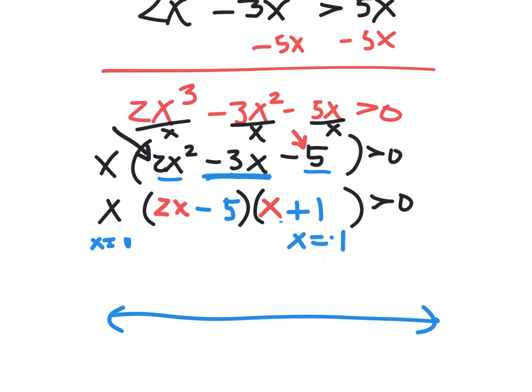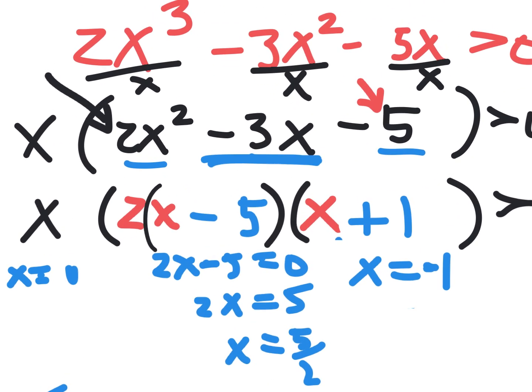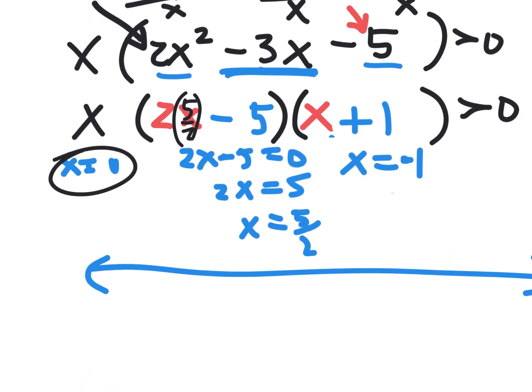Negative 1 is one of your answers. And 2x minus 5 equals 0 is the way I would say this one. So 2x equals 5, so x equals 5 over 2. And if my grade depended on it, I might just go in quick and check: 5 over 2, is that really it? Oh yeah, the 2's will cancel, and then it'll be 5 minus 5. And that's 0, and that's what I want. There's my three answers, 0, 2.5, and negative 1.